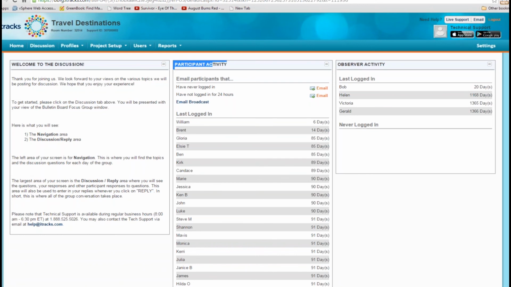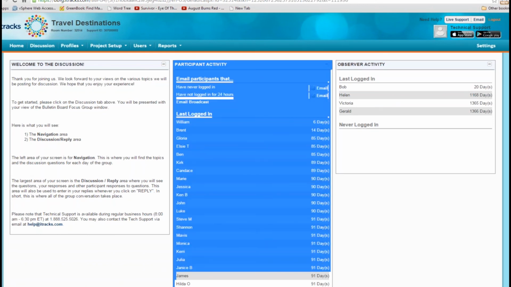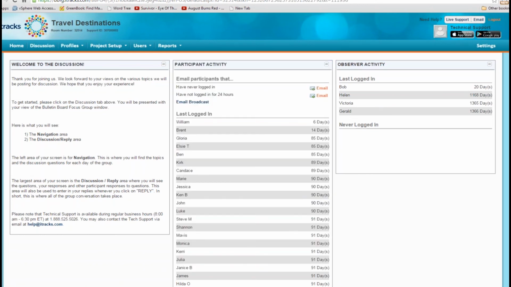And then over here we have our client observer activity. So these are the observers who are watching the group as it unfolds, and they're able to actually interact with the moderator directly in the interface, and they can request probing questions. So client observers love that ability to log in and see how things are going, and they have the opportunity to log in from their mobile devices as well, because our mobile is available for all user types, not just participants. It's actually available for moderators and for client observers.